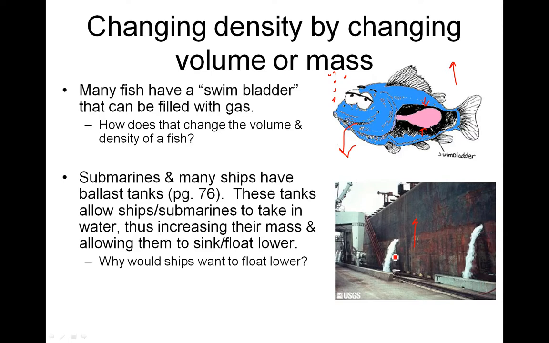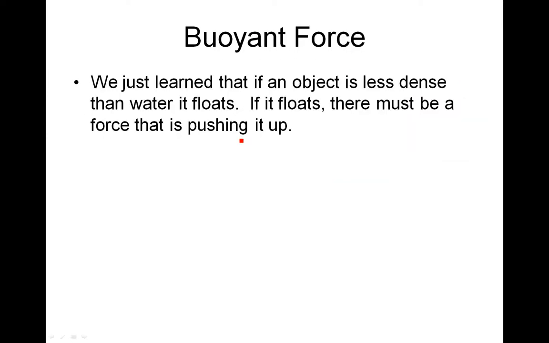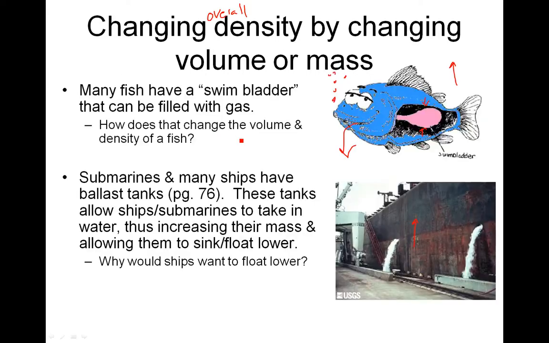What if they're coming to shore and the water's not very deep? Well, then they're going to jettison all the water out of their tanks so that the boat will float a little bit higher. So again, this is changing overall density, by changing volume or mass. We're not changing the density of those molecules themselves. We're just changing the object's overall density. That's it. We're going to do buoyant force on the next one.